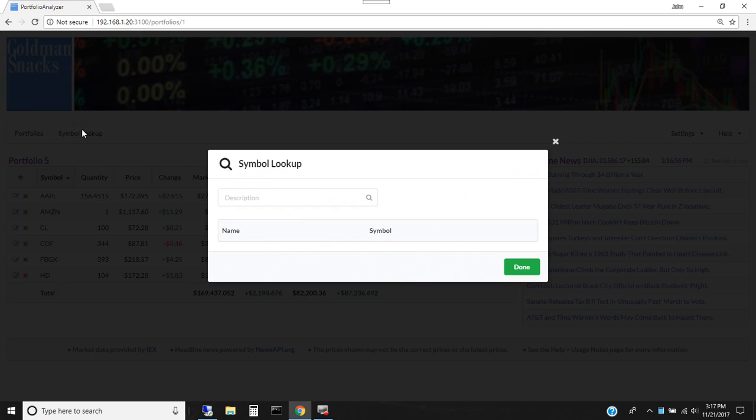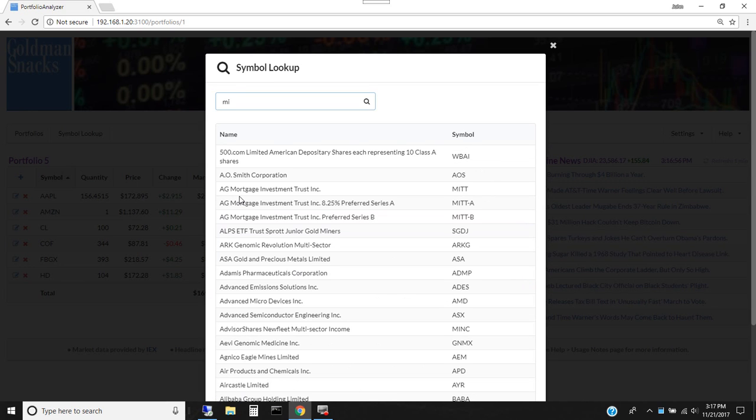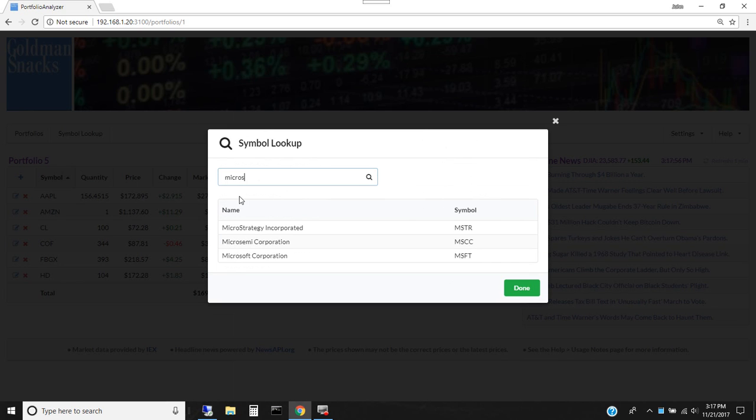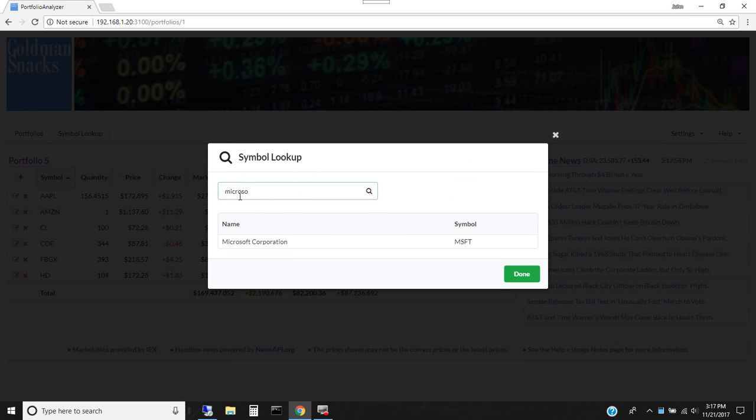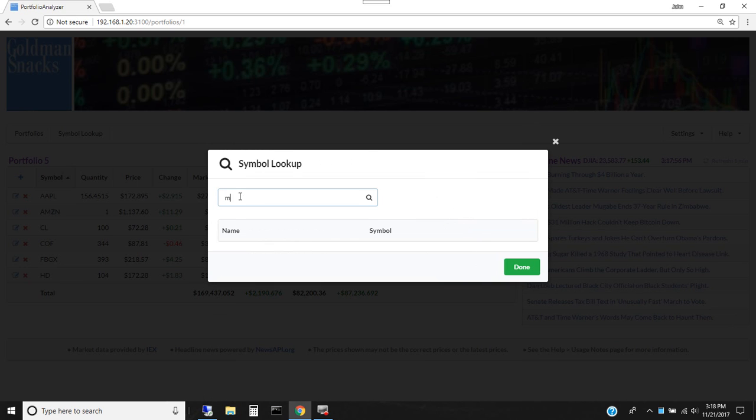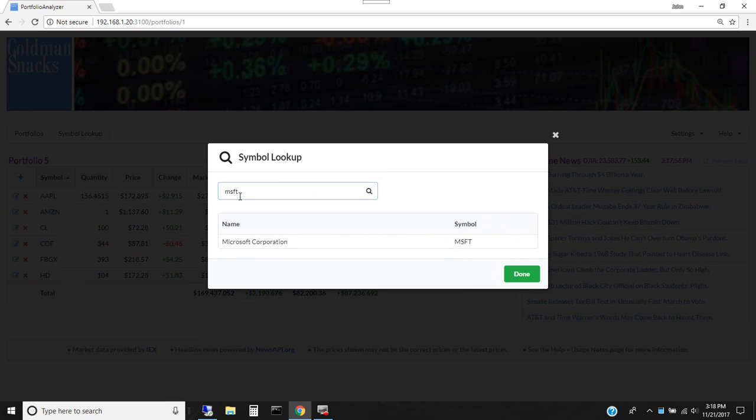To look up a symbol, the data feed provider has right now about 8,500 symbols. I tried loading that into a select statement, didn't work out too good, so I switched over to a key-by-key lookup with the SQLite database on the server. So if we start typing, you can look for either symbols or company names. It'll look at both. So for instance, I want to look up Microsoft. As I type, it's narrowing down and then we get to Microsoft. If I knew the symbol, didn't know the company, I could type it in that way, and you get to the same place as well.